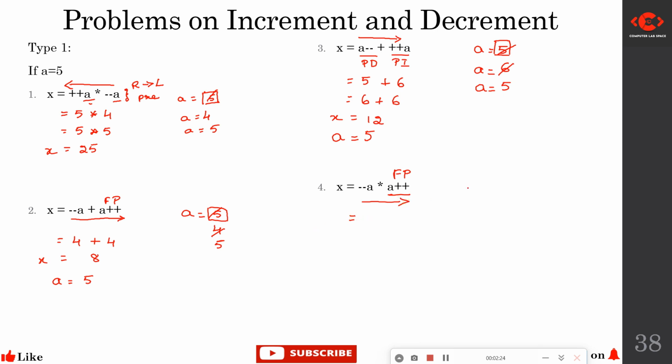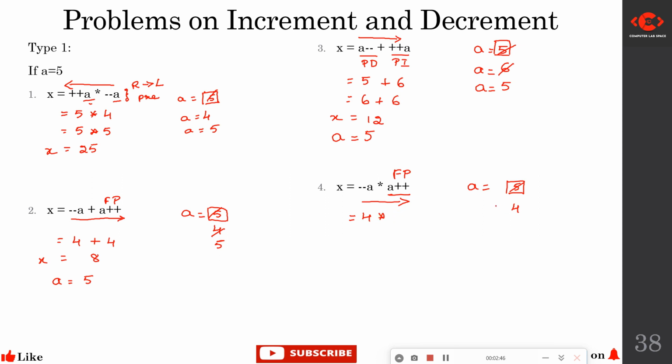Now the a value, just generally you write it as 5. Since it is pre-decrement, first it is going to decrement the value by 1. So what is the value of a now? It is 4. So it is 4 into a++.